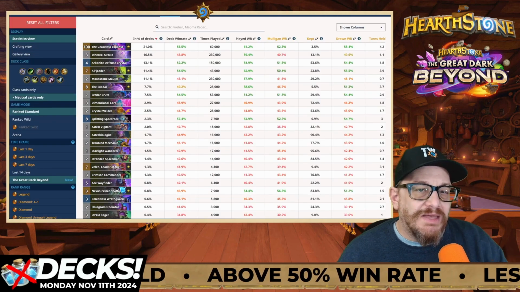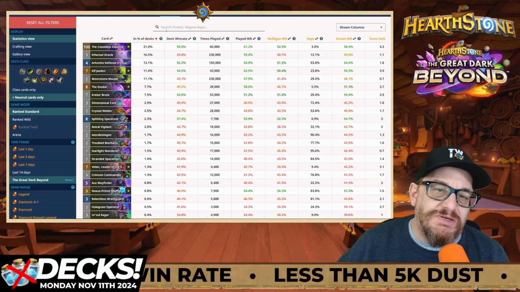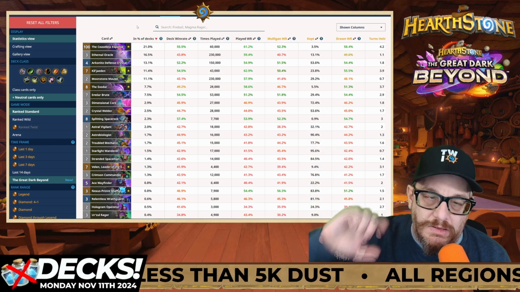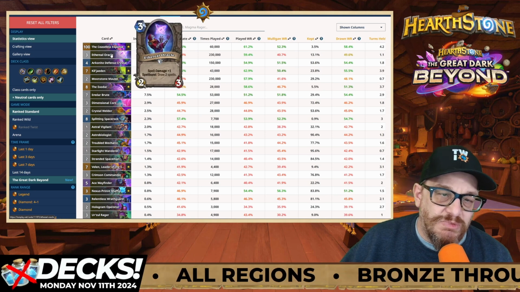And then last up for right now, I just wanted to look at the cards. Neutral cards only from the Great Dark Beyond, just to see what percentage of the cards are being played right now. The best ones and the lowest ones. Nothing shocks me here that the Ceaseless Expanse is pretty high up there on the play rates, and the same thing with Ethereal Oracle.